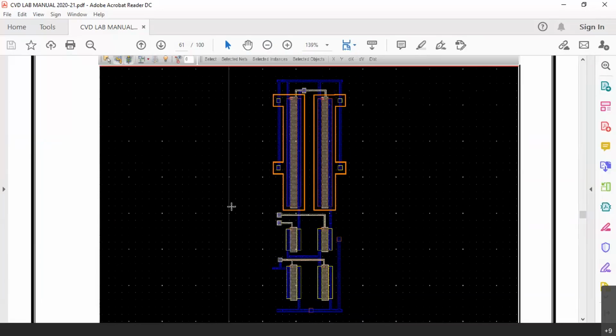This layout which is final, this layout's information can be transported to a file called GDSII, generic data stream for information interchange. It's also called graphic data system for information interchange. Now that is going to be a database file. Generally they call it a Gerber file. And the database file is going to be sent to the foundry to get the chip manufactured.